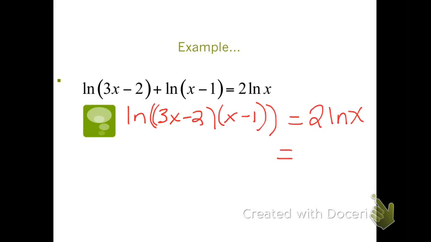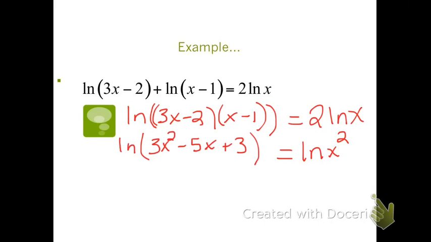Simplifying the other side, if 2 is the coefficient, this is the natural log of x squared. And we're going to need to FOIL our left-hand side, so stick with it and press pause, try it on your own. Okay, so now we have the natural log of this trinomial, and we have the natural log of x squared, so I can set the two equal to each other. And then move everything to the same side, so that I can factor, because if I see an x squared, I should always look to see if I can factor.